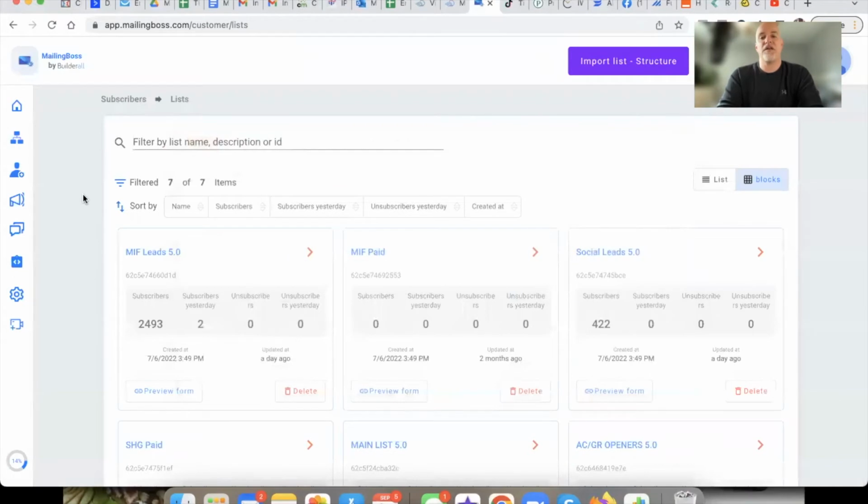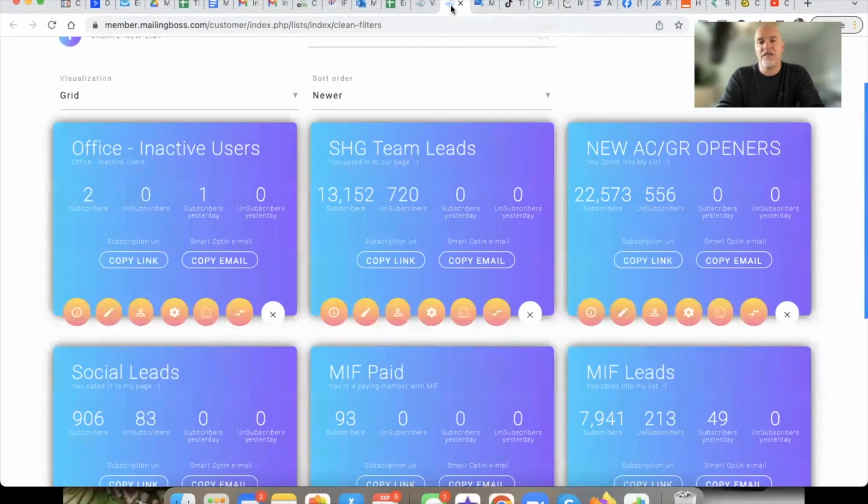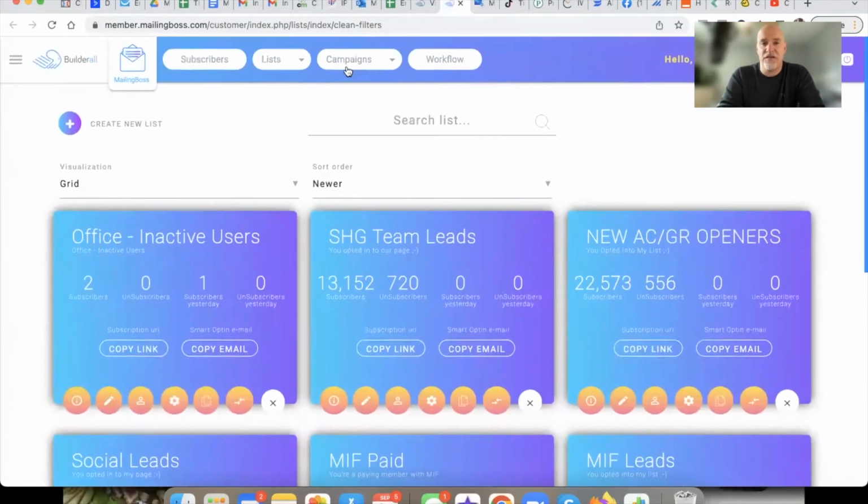Now, I will tell you that there are some technical things that are a little bit different, like when you go to send a campaign. So let's talk about that for a second, okay? Let's talk about sending a campaign. Before, let's say that you have an email template that you use. So I have a template that I use.